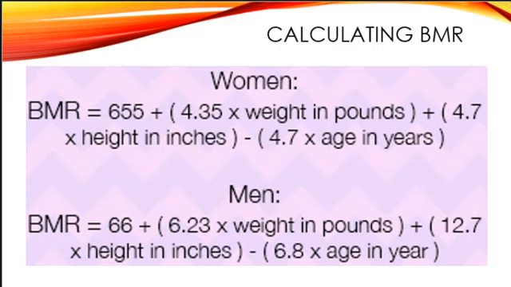And then I would come up with a number. And that number would say, this is the amount that I need for daily, just daily, regular living. Okay, men, it's a little different. Notice that number, 66. All the numbers are a little different, and it has to do with the basal metabolic rate of males being that much different than that of females. And that has to do with multiple things, hormones and stuff like that.